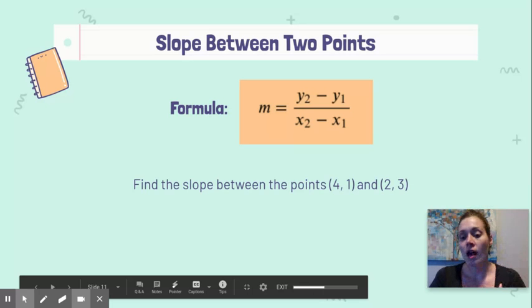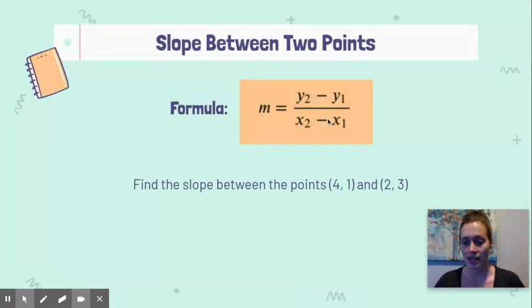Today we're going to use 2 points just like before, but since they're not on the graph and we can't count rise over run, we're going to use this formula here to help us find the slope of that line. And so you'll see the formula says m equals y2 minus y1 over x2 minus x1. It looks a lot more complicated than it is, so don't panic. M is just the variable we use to represent slope. So when you see the variable m, that just means we're talking about slope. So this says slope equals.